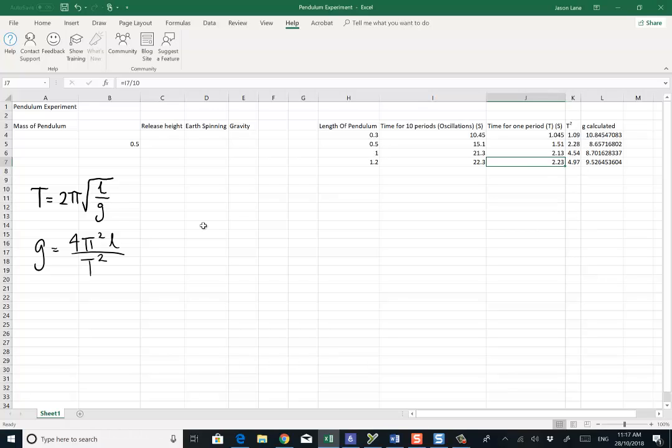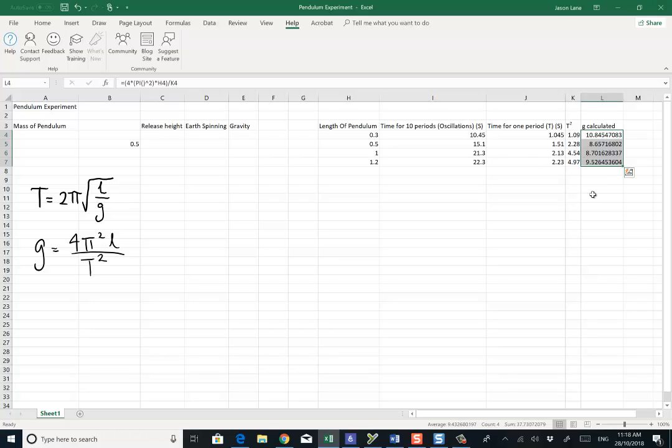We squared it because in order to rearrange this formula, we have g equals 4 pi squared L divided by the period squared, and that's just from rearranging this formula. And you can see there's T-squared values, and then we substitute those in. So here we've got a group of different values calculated for gravity using this formula. This formula, by the way, is not given in the HSC, so you'll have to remember the top one and then rearrange it if that's what you're required to do. Probably I'm hoping it would be given to you.